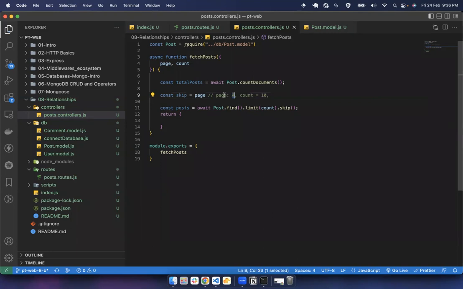User is on page number 4, then we should skip 30, right? First 30 we should skip. Is this clear? If the user is on page number 4, then the person wants to see from 31st to 40, correct? We don't want to skip 40, we want to skip 30 because user is on page number 4.